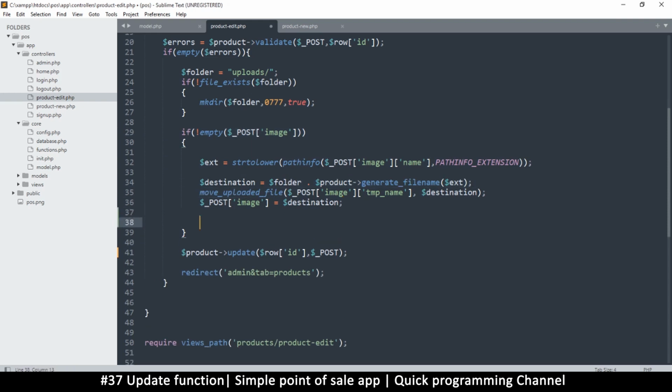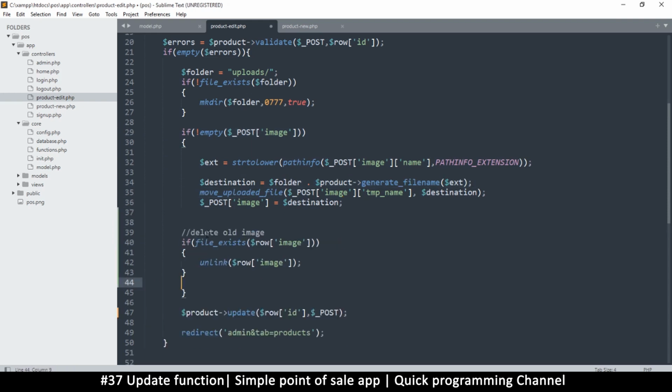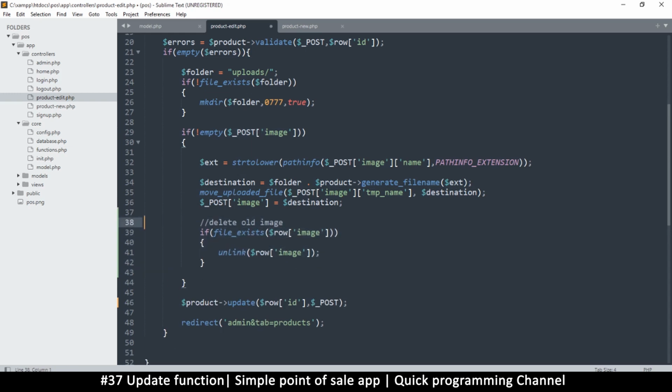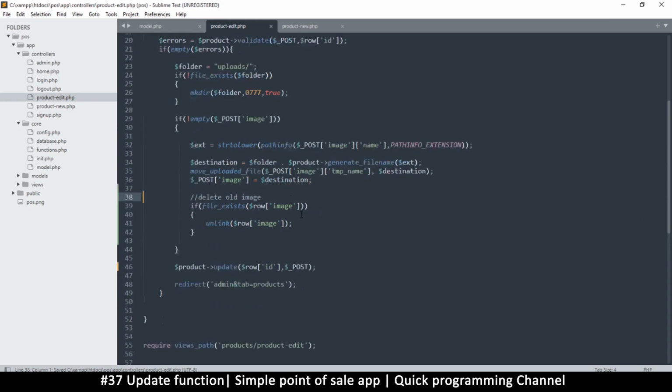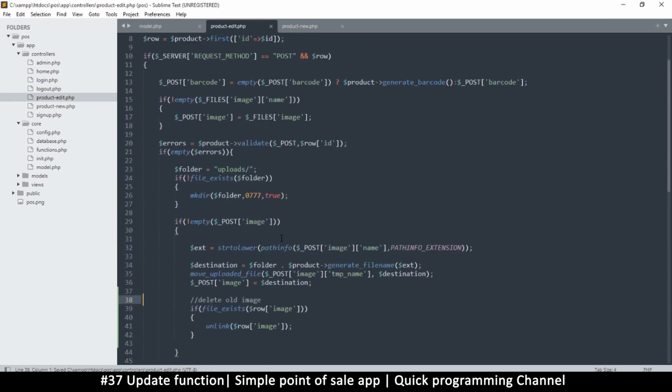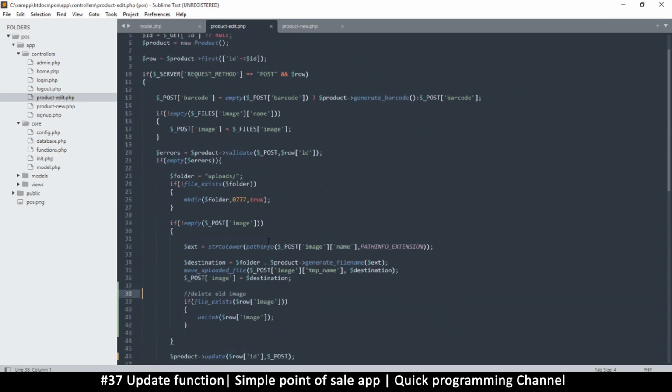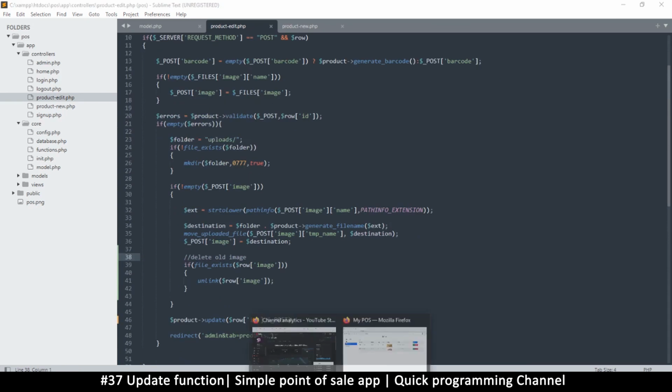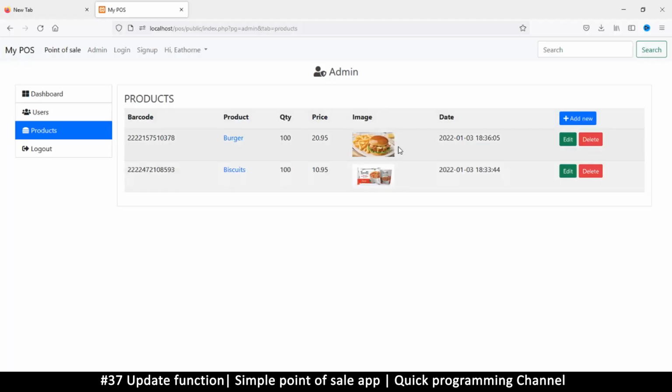So let's add this right there, like this, inside this if statement, to make sure that we only delete an old file if we've added a new one. Okay, so hopefully this is enough, and let's go back and try something.